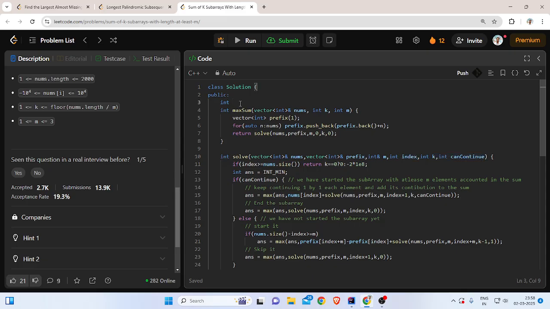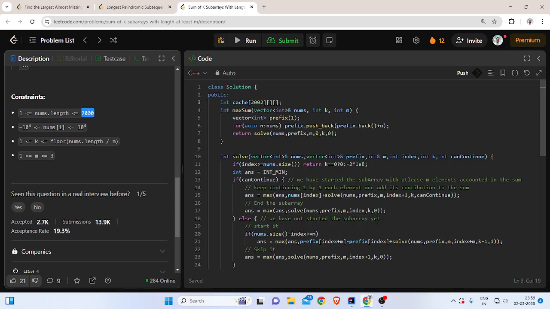So we can have 2n square. But if we use a 3D vector, then it's going to give us a TLE or an MLE, I don't know. So we can have something like this using this structure, so it's not going to take up much space. I mean, in terms of time complexity, it's not going to TLE. So this can have a cache. I'm sorry, this is the wrong notation. This is n, so let me take 2001. This should be 2.